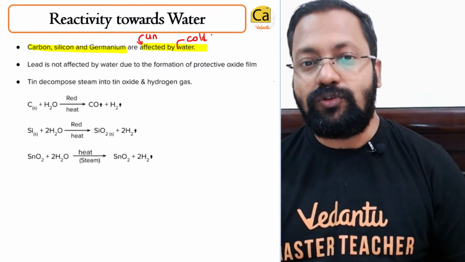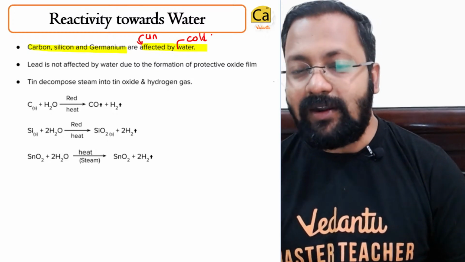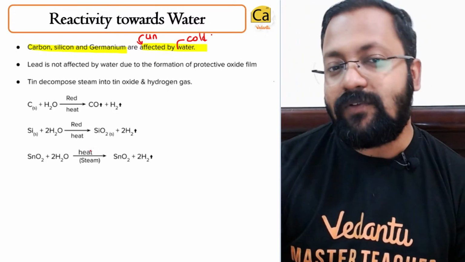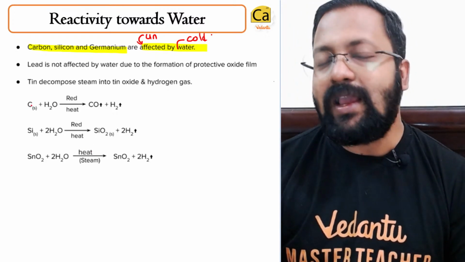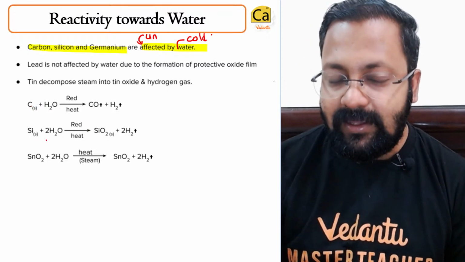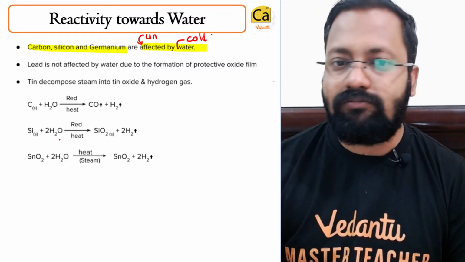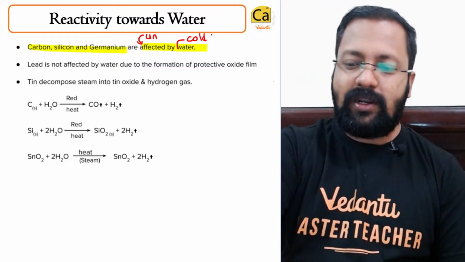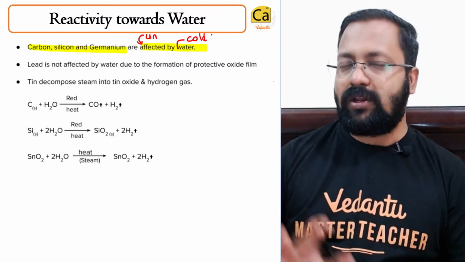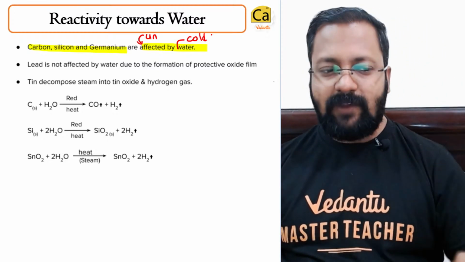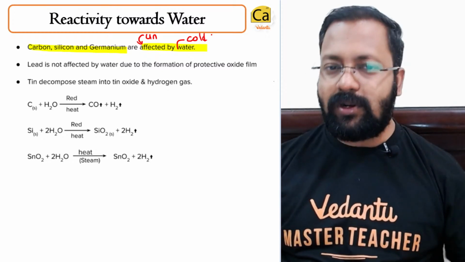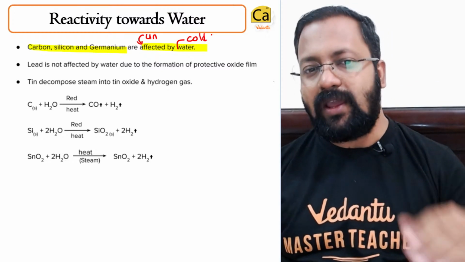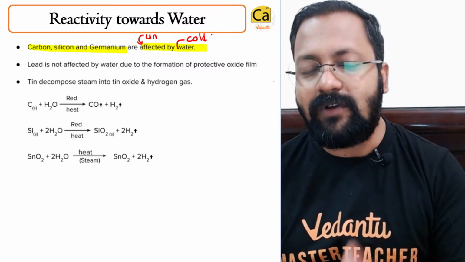Okay, so if you take them at elevated temperature, and you take water in the form of steam, then maybe carbon and silicon can react, but not under cold condition or room temperature condition. Room temperature means this room temperature condition: if I take some carbon and put it in water, there will not be any reaction. But to make this reaction happen, I have to increase the temperature and convert water into steam.